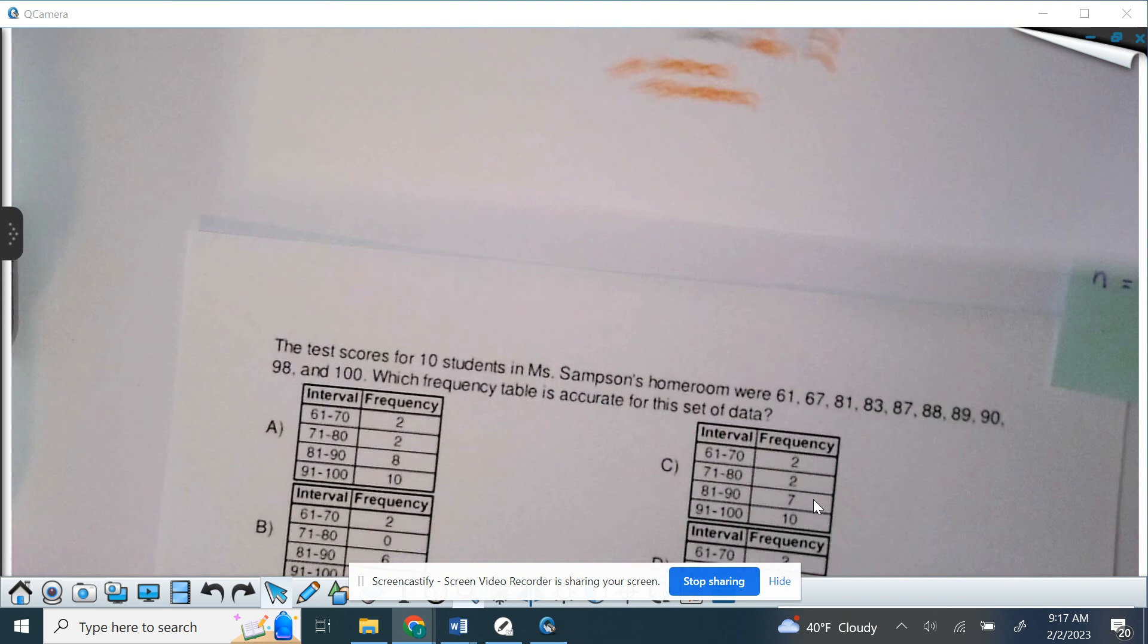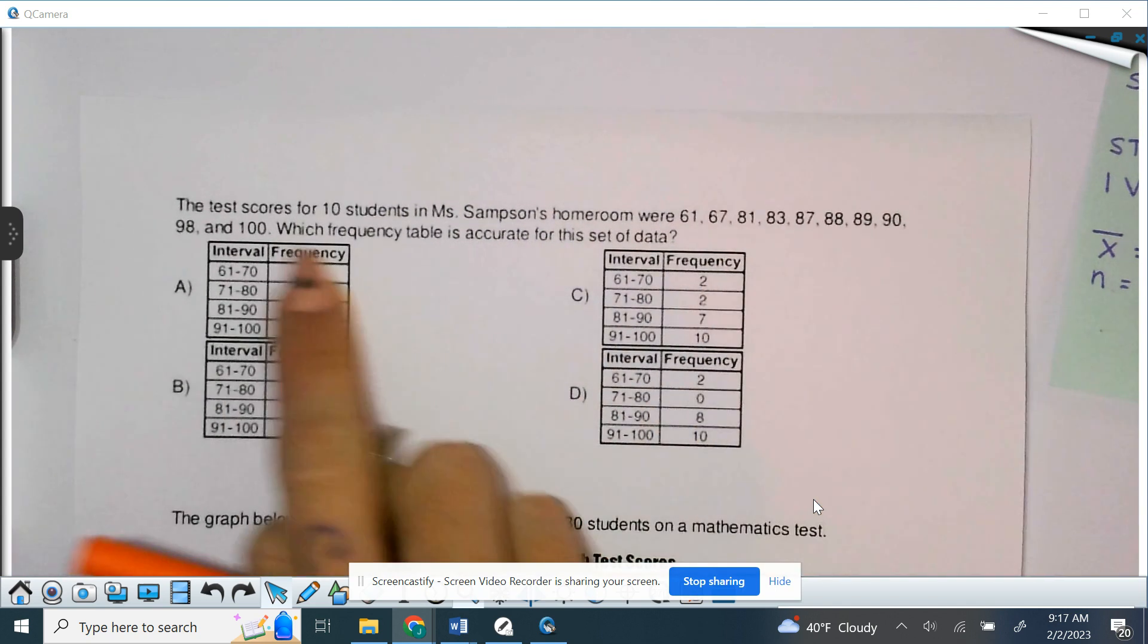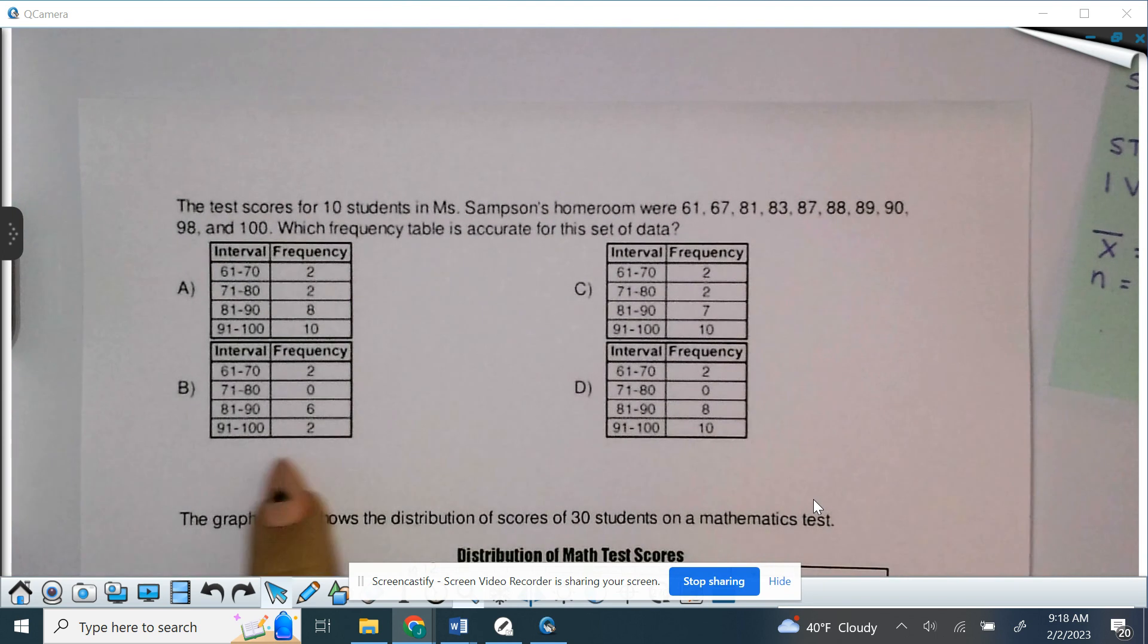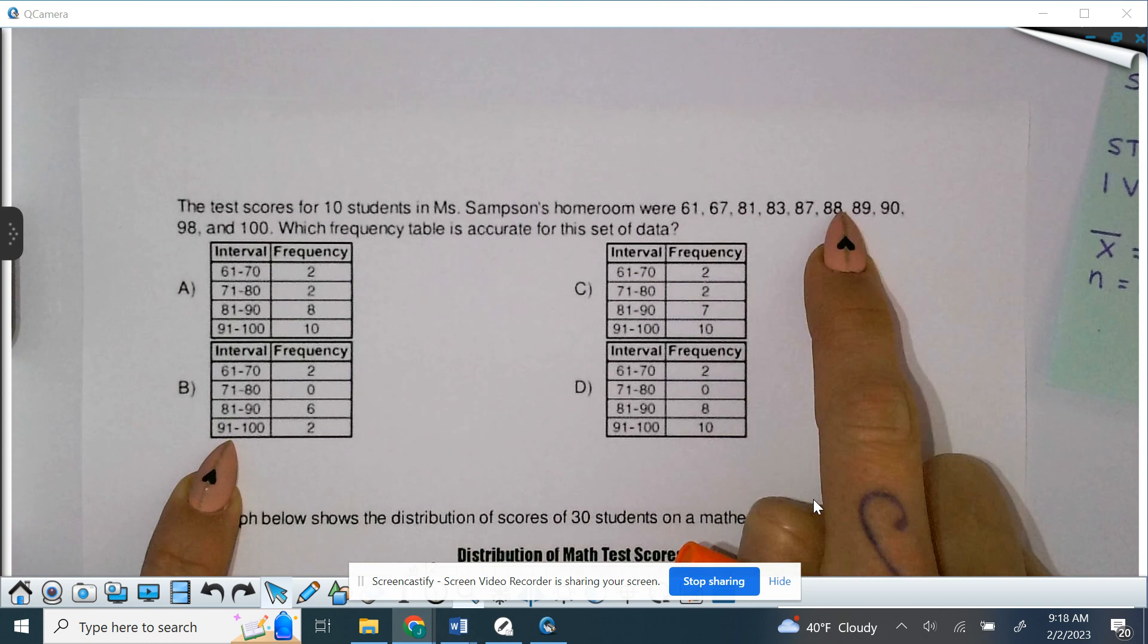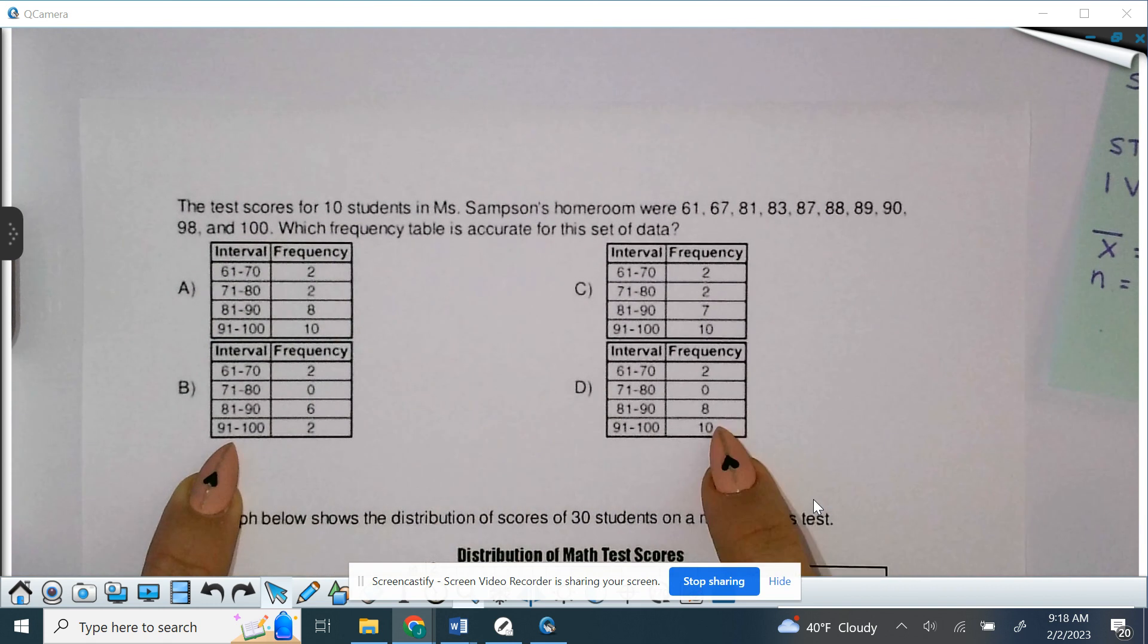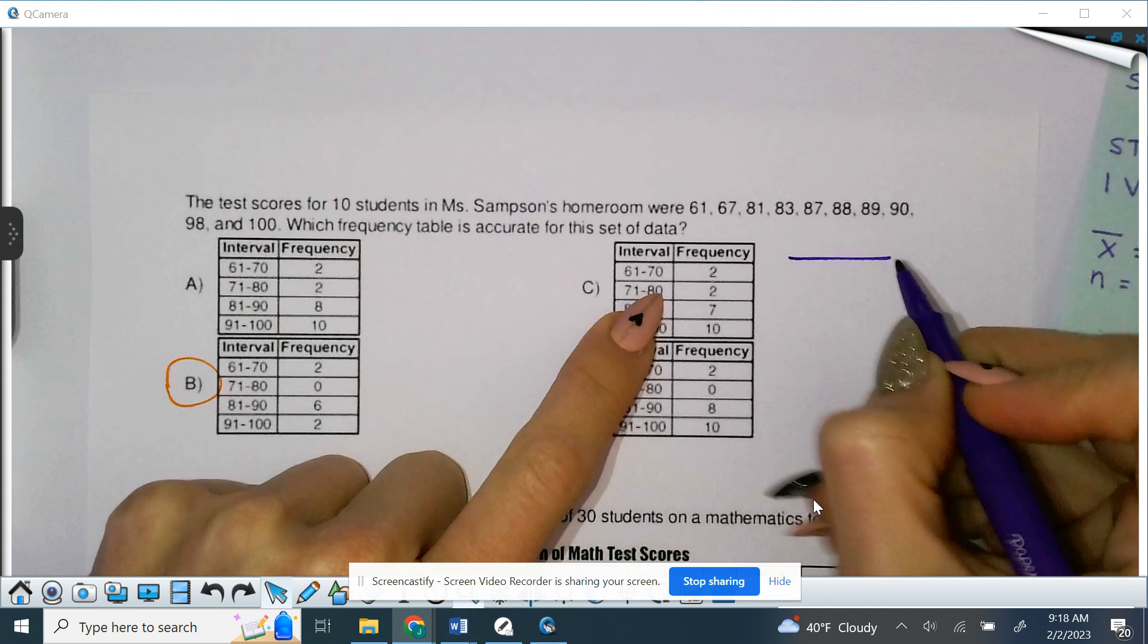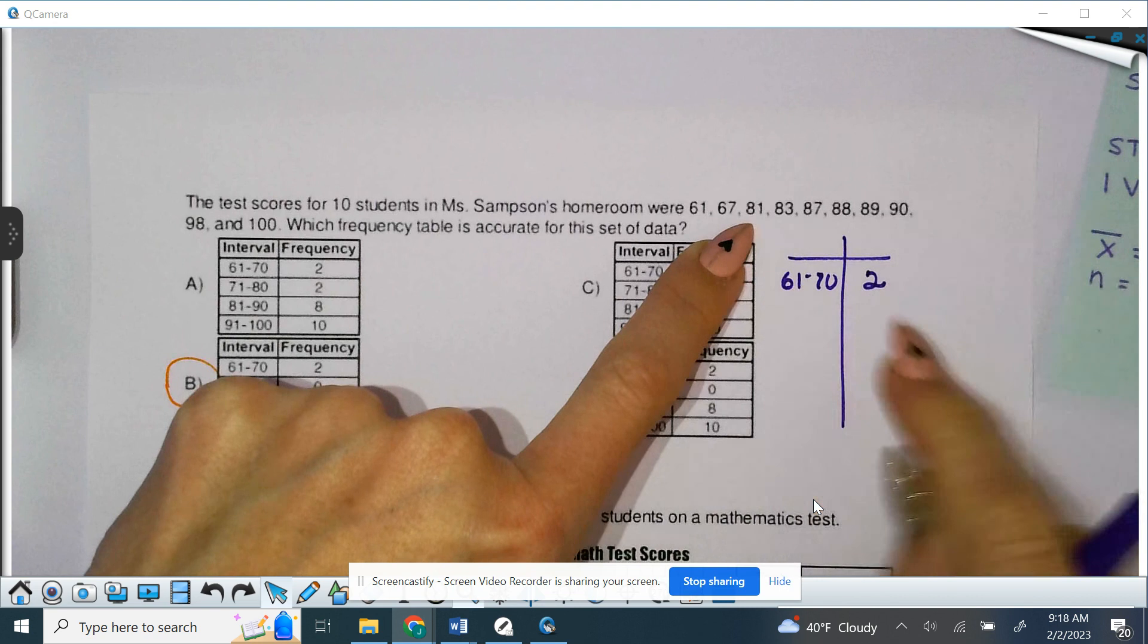Alright. So, tallies. So, again, moving along kind of sequentially in order. So, the test scores of 10 students since Ms. Sampson's homeroom were 61, 67, 81, 83, 87, and so forth. Which frequency table is accurate for the data? So, I would look at all your choices. They all have the same intervals. So, that is not something that's going to help you differentiate. Your choice, you may be able to see it right off the bat. Maybe I would see if I can eliminate some without having to do too much work. Just to minimize how much work you have to do. If there's more than two 91s to 100. So, oh, and they even gave it to you in order. So, 98 and 100 are the only ones that fall between 91 and 100. So, 10, 10, and 10 are no good. So, you just figure out the answer by doing that. I'm a big fan of working backwards from multiple choice questions. And I think it's just because that's how my brain works. But, again, so 61 to 70. So, if we did it 61, 67. That's only 2, right? Because 81 is after that. So, you can skip the tally part because, again, these are in order for you as well.